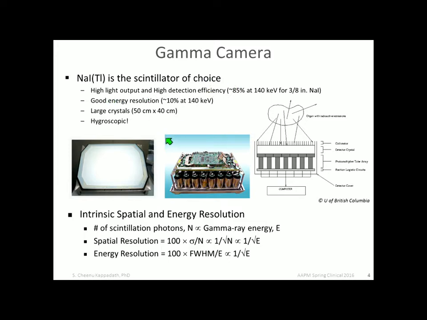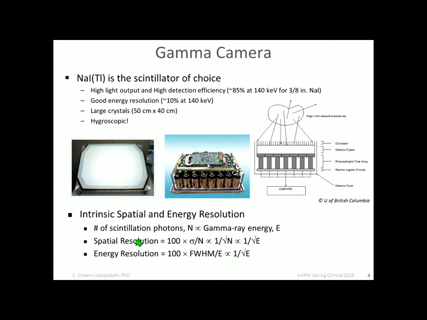What a gamma camera looks like: you have a large, monolithic sodium iodide crystal, and at the back end there is an array of photomultiplier tubes. These photomultiplier tubes look at the distribution of light that comes after the photon interacts with the crystal. There's some electronics in the back you can see here, and it determines the energy and the location of the photon. Before the crystal, there is also a collimator, so we can get some sense of the positional information.